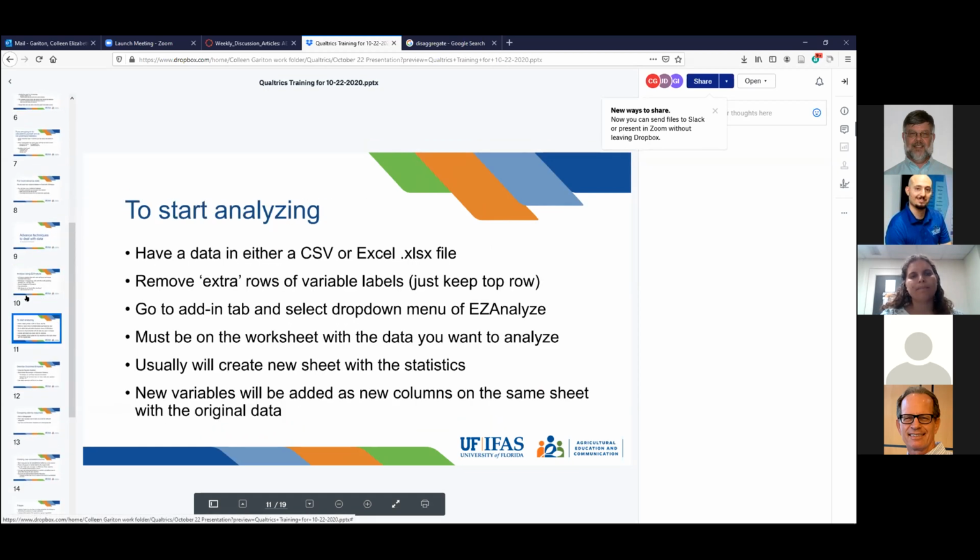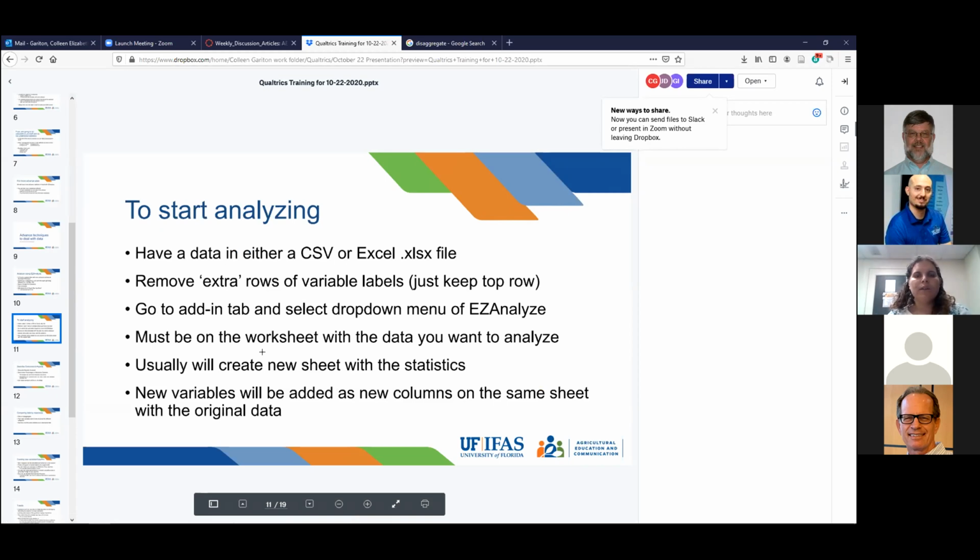The very important thing though is first to make sure that all of your data is either in a CSV file or an Excel file. At the end, you will see either .csv or .xlsx, and that just means Excel. My advice is to remove anything that seems extraneous: rows, columns, anything where you think, I have no idea what this data is, just remove it. It makes it easier for you to work with.